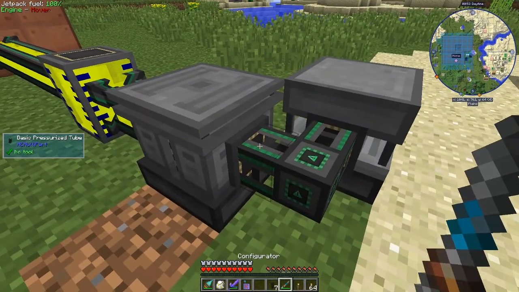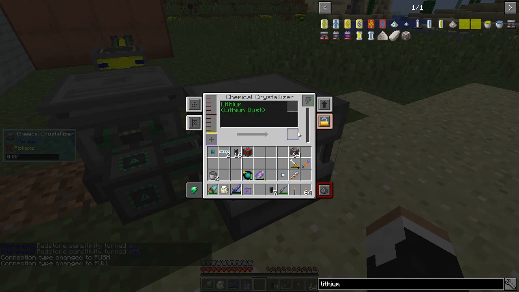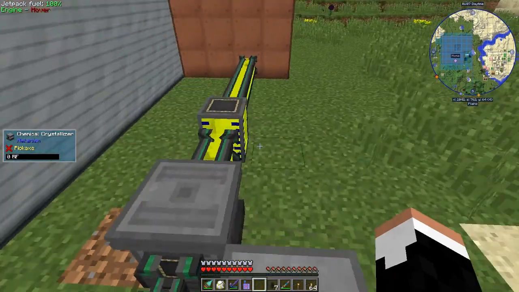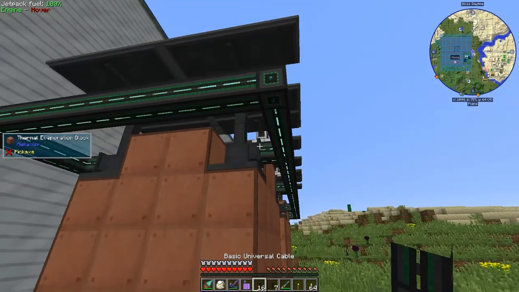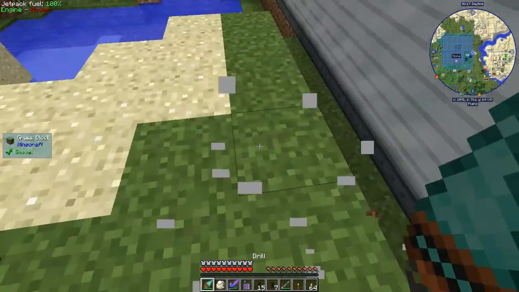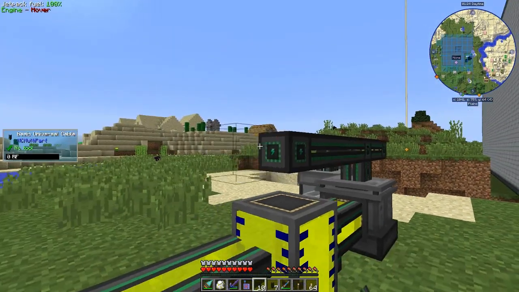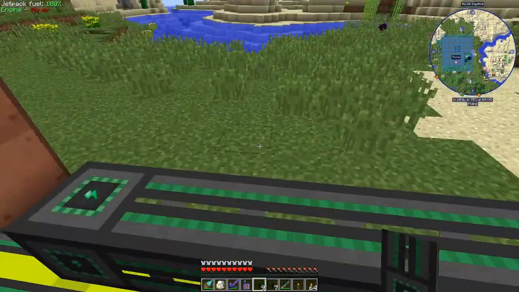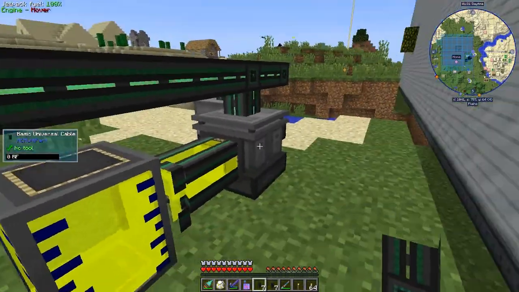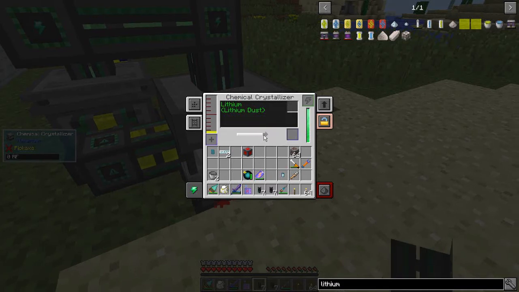Connect the gas line like that. Set that to pull. That's getting lithium. And it should crystallize it into lithium dust once it has some power. Right now it doesn't have any power. Let's fix that. We've got a power line right here. We have power! We're producing lithium, and we are crystallizing into lithium dust.